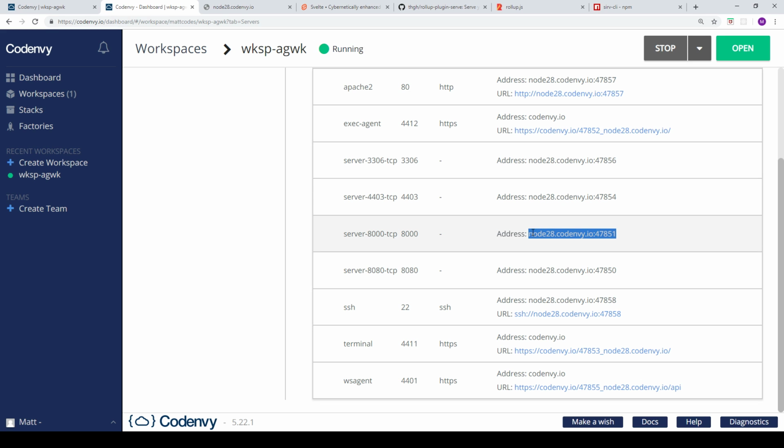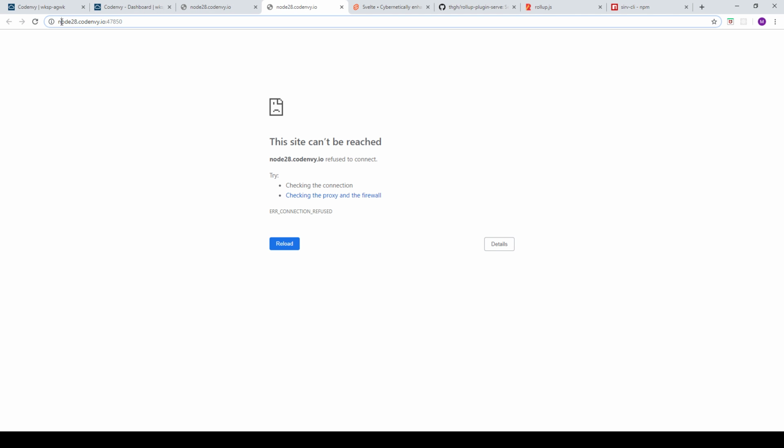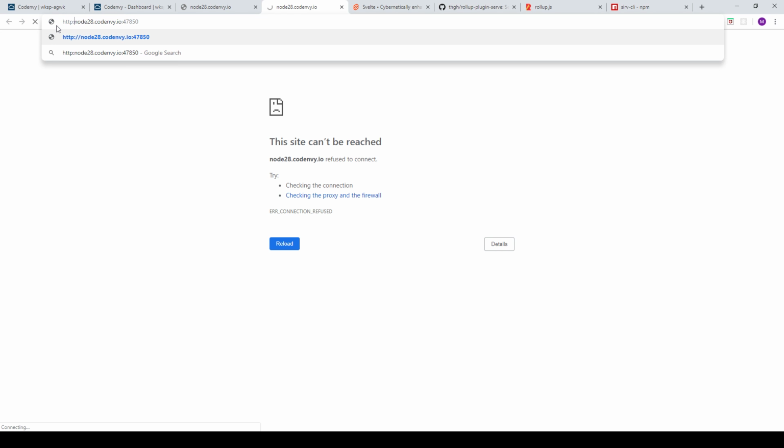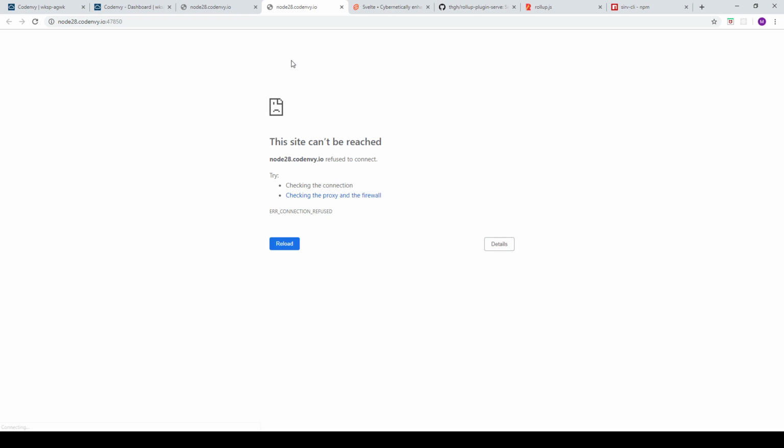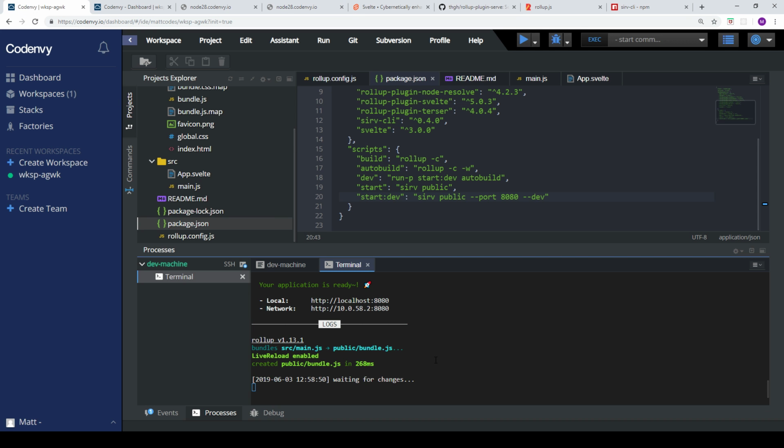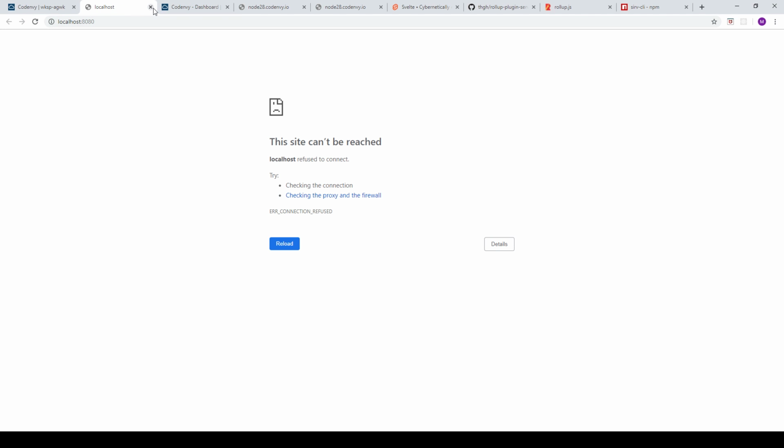What about this? No. I don't need HTTPS, do I? I mean, I could try this, although it's not going to work, I don't think. No. Huh.